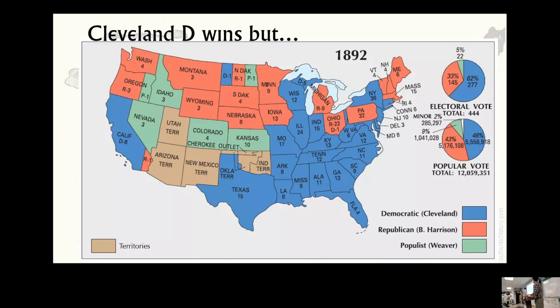So when the election returns finally came out, Cleveland would win re-election, become the first president to ever do what? Be elected, lose, then come back and win again. So serve non-consecutive terms. And he won a pretty big victory in the popular vote after winning a very tight victory and a pretty big electoral vote. But look how many electors the populists got. Out of the blue. And they took over a number of state governments. They did really well in the brand new state of Montana. Really well. There's a lot of populist influence in Montana's laws to this day.